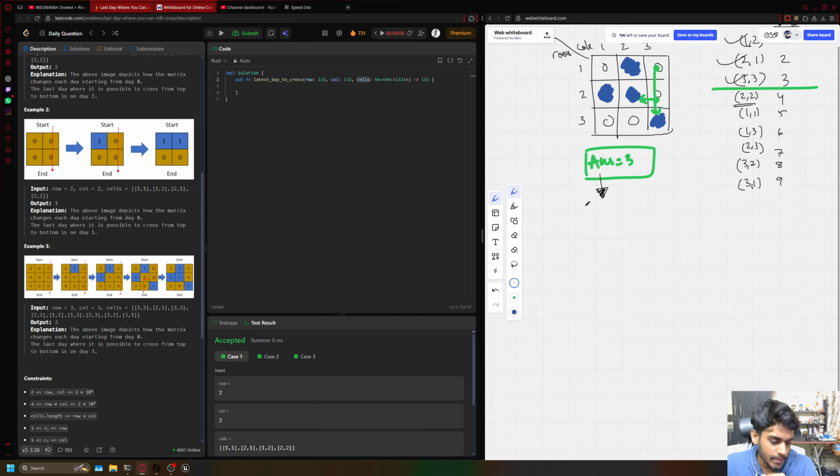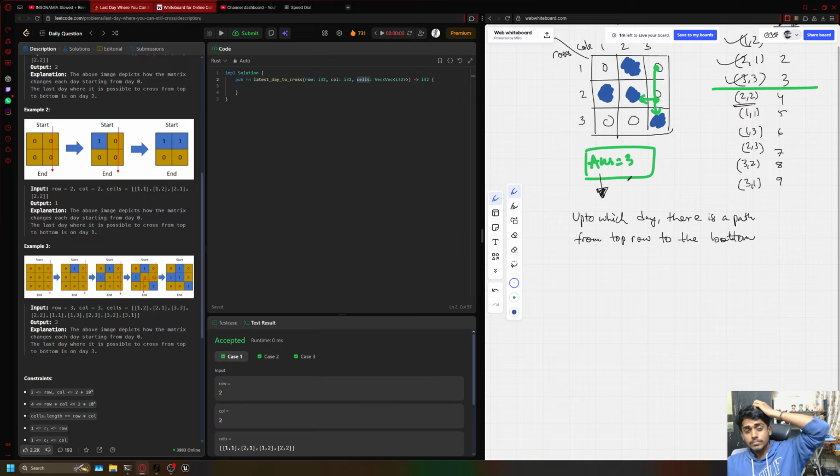The answer is basically saying up to which day in my cells array I can reach, or I can say up to which day there is a path from the top row to the bottom row. Cool. So yeah, this is the question, and we have to solve it.